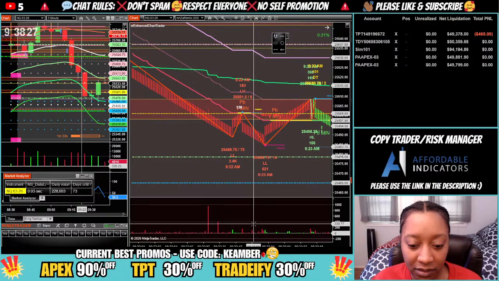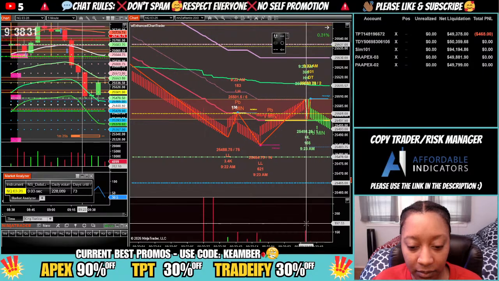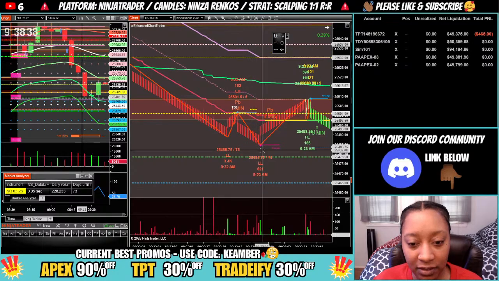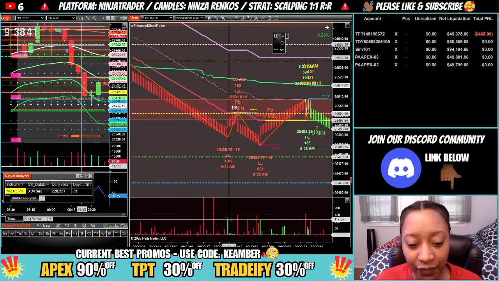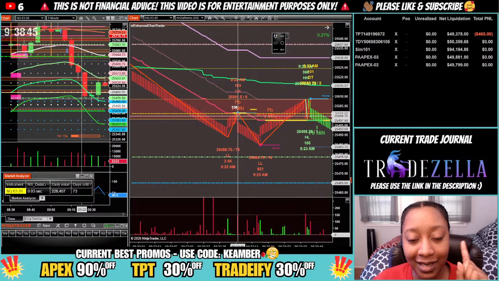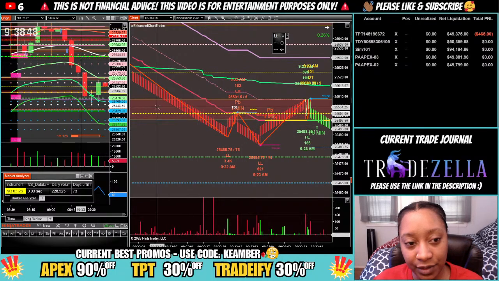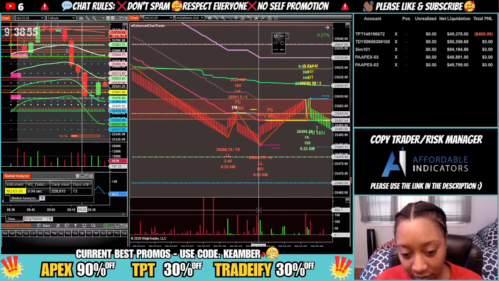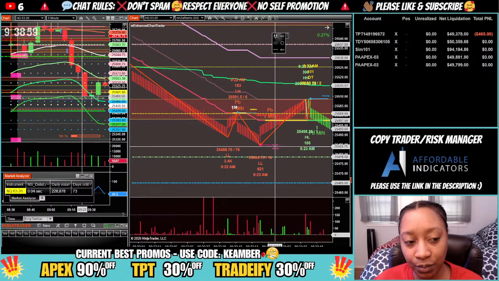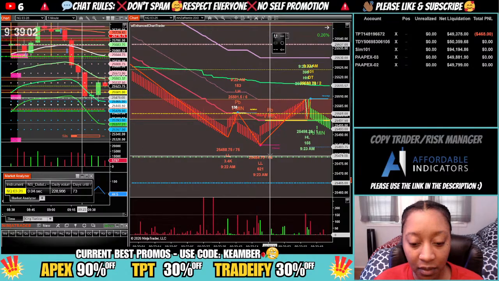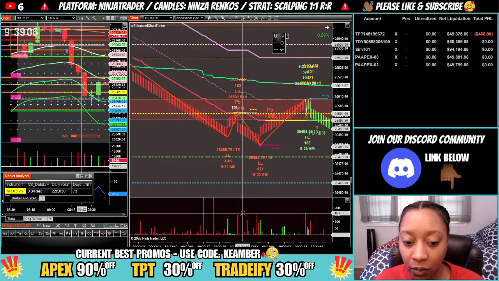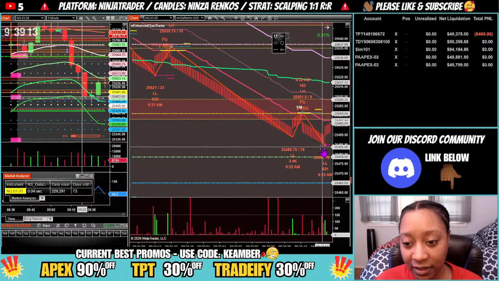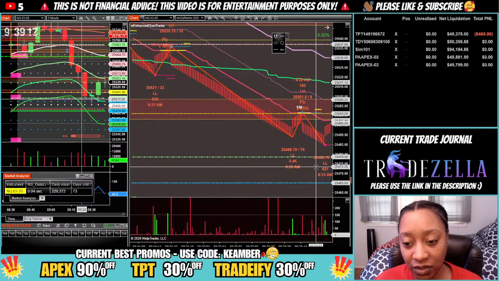And so what typically happens, if you look at the volume chart down here, let me make it a little bit bigger. You can see that the reversal bar and this bar right here, those 2 volume bars, beat out the highest volume bar coming up. Now, remember I said the sellers are clearly in control because the buyers weren't able to do very much with volume or ticks. So if the sellers are truly in control in this downtrend, why did it take so much effort to try to continue pushing the market down? That shows exhaustion. And so usually what I want to see when you have an exhaustion like that is that the reversal bar, because I'm getting into a buy right here, has less volume than the exhaustion bars.